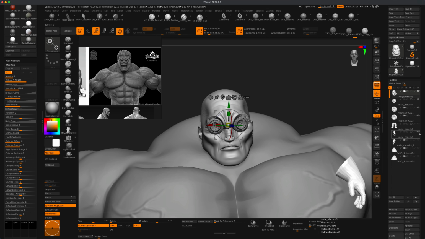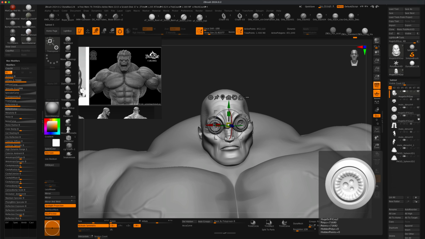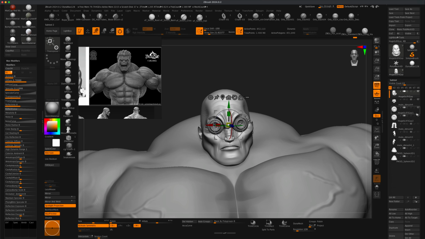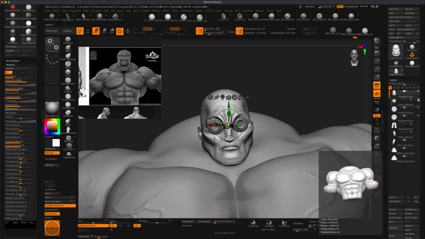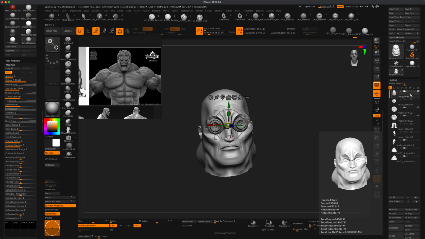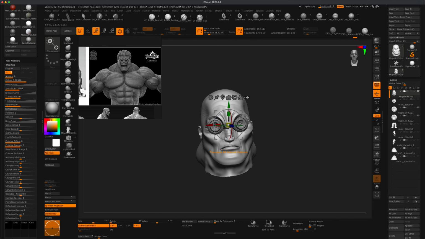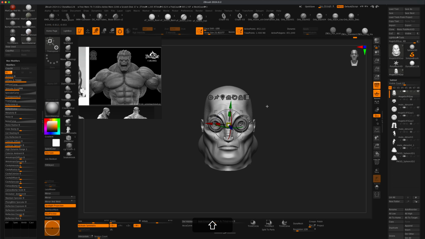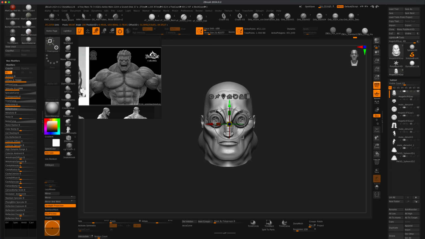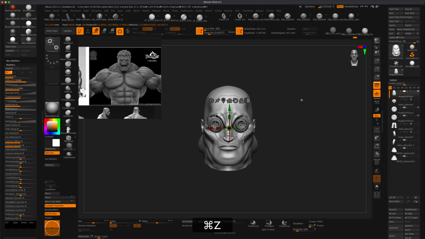What you want to do is, let's turn off the hands. We don't want to move the hands. We do want to move the eyepieces, and I also don't want to move the body, right? So what I could do now is turn this on and start moving. And you know what, let me turn off the symmetry, let me recenter this and reset the pivot. Now if I attempt to move the head, you'll see that the eyes will follow, right? You can see how that works.